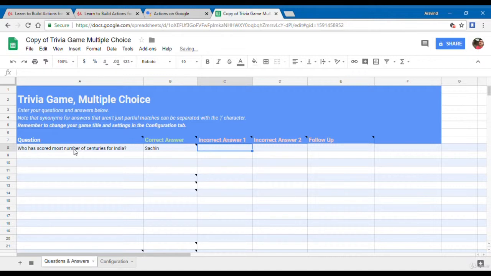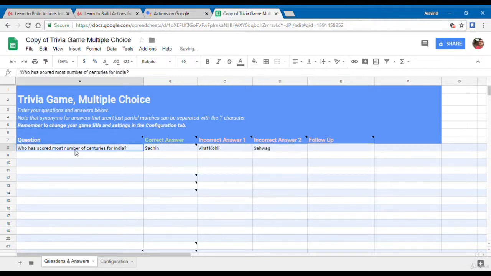In this column you have to add the questions. Here you have to add the correct answers, incorrect answers, and follow up. You don't have to bother about follow up. I am going to enter incorrect answers Virat Kohli, and the next one is Sehwag.